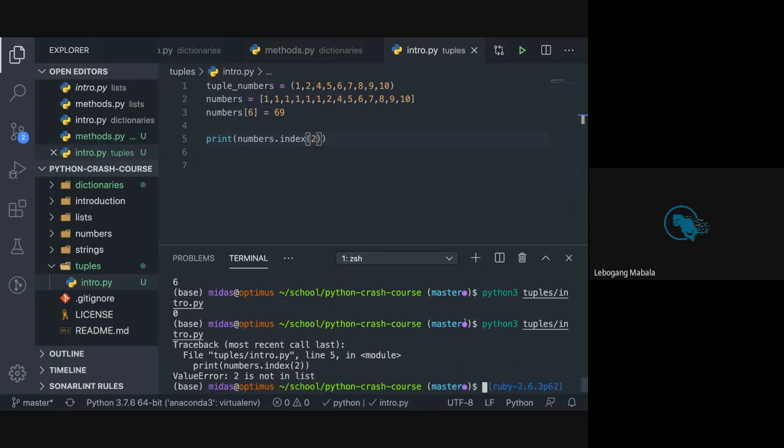Wait, it said 2 is not in list. That's not true, right? 2 is there. 2 is not in list. That's not true, right?